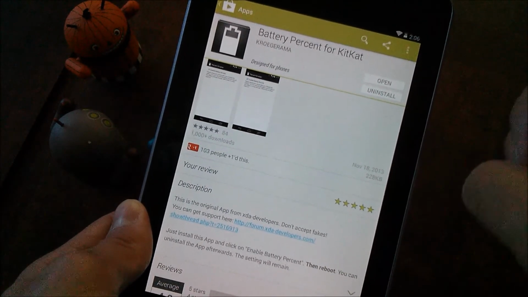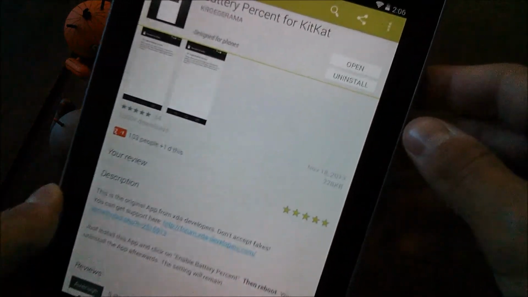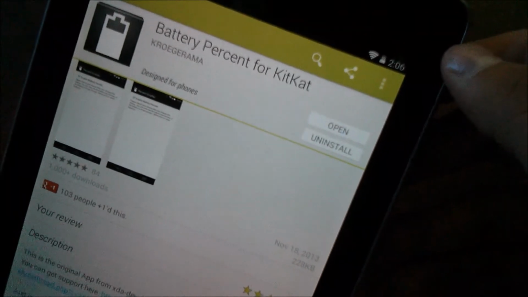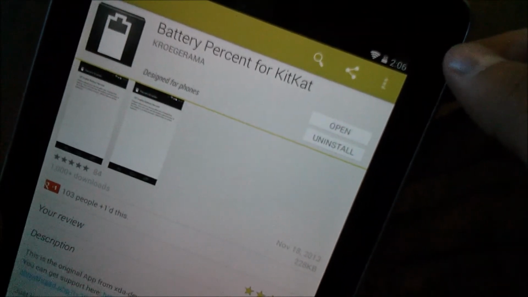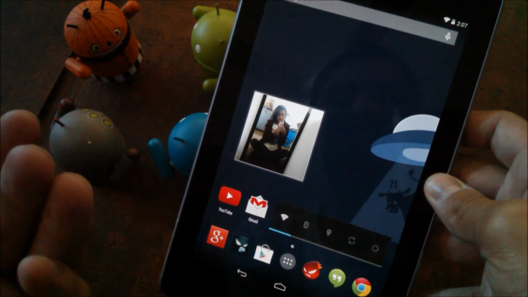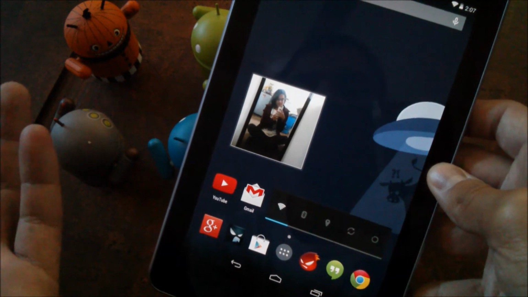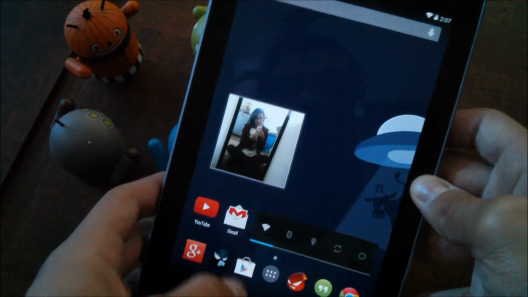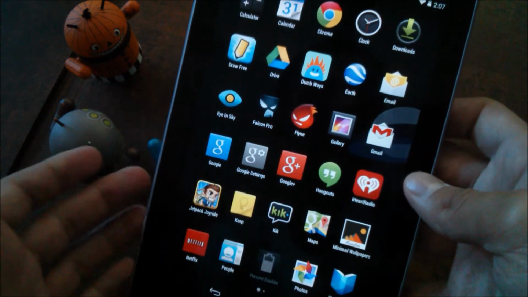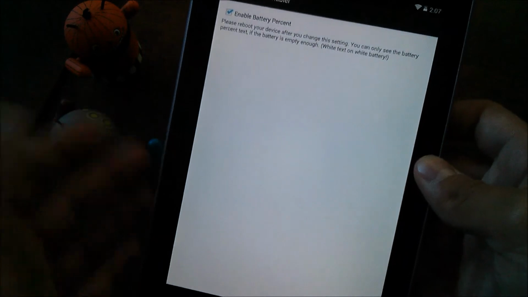Now, some people have pointed out the downside to this app, which is the fact that you actually can't see the battery percentage until it gets below around 50% or so. But to that downside, I say it's not really a big deal because I don't really care about my battery until it gets to about 50% or so. Until I can start seeing it up here is really when I start to actually care about how much battery I have left.